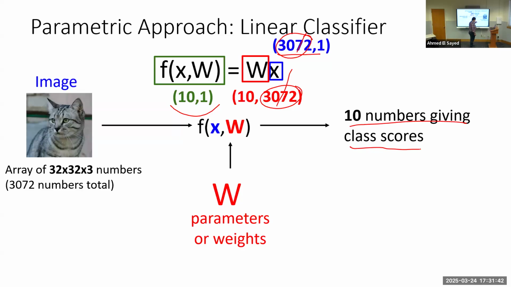Now, is this problem linear or not? Is this a linear model or not? Yes, it is. This is exactly similar to having f of x equal ax, which is a line that passes through the origin.